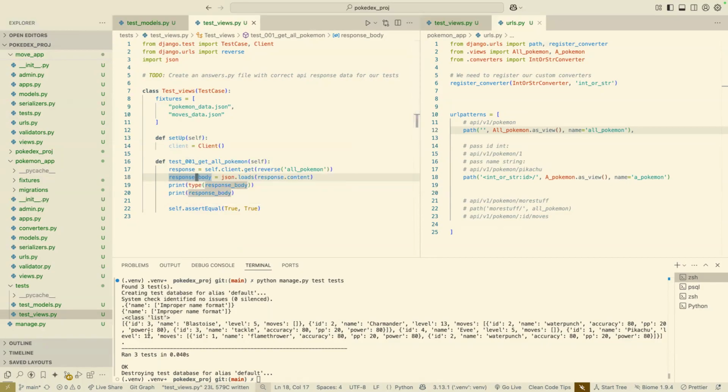And I am totally going to do a little bit of cheating here, though in fact, this is actually not cheating at all. We are going to copy this, and we are going to make an answers.py file. And I think we're just going to put it in this tests directory.